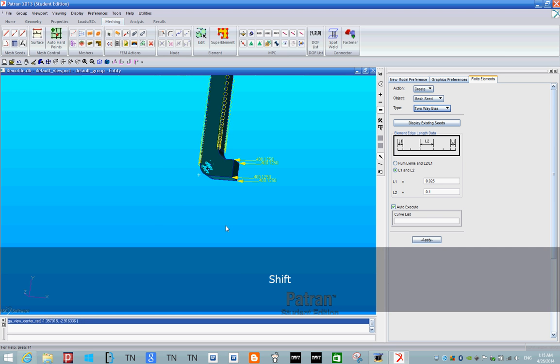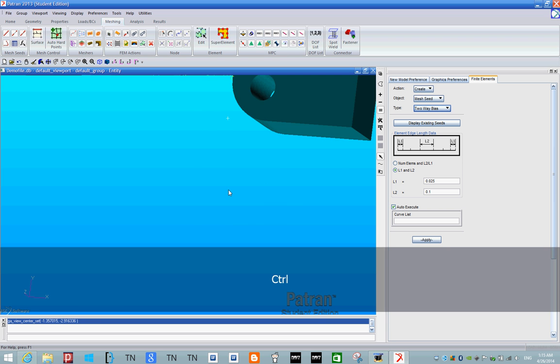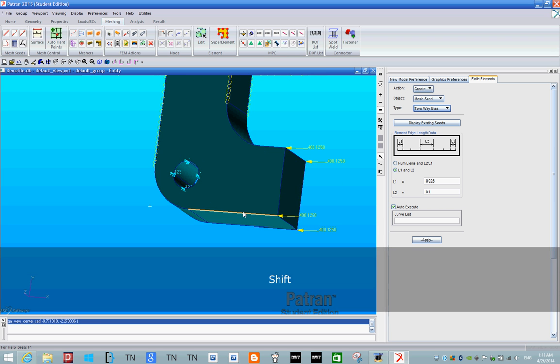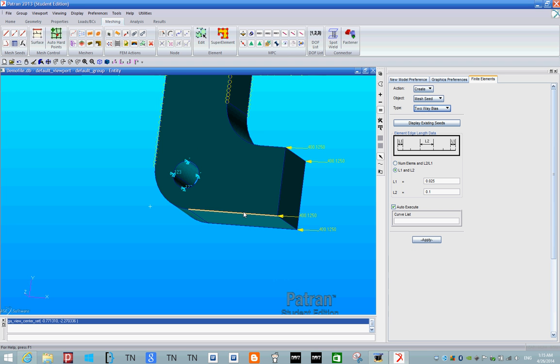And now the place where I want to put this is right in here. I want to put it on this edge. The reason is because I care about the loads around these places where the forces are applied, and I also care about the loads close to this hole. But the loads here in the center is just a solid piece, so it's not really going to do anything too cool in there. So I'm just going to do it like this. Notice it was closely spaced here as it approaches the hole, and it's closely spaced here where the force is. But in the center, it's rather loose.